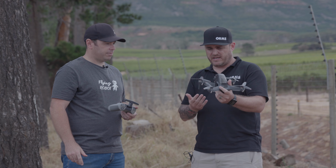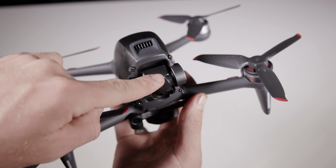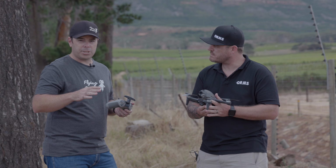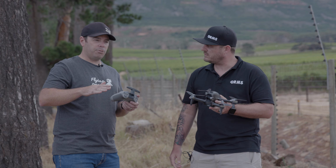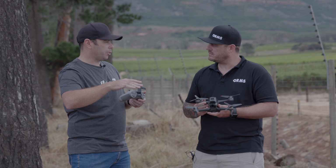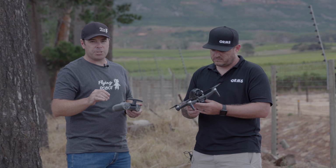I see there's obviously got a gimbal over here. Can you tell me more about that? So it's a gimbal, but it's only stabilized on the pitch axis. A lot of the FPV cinematic footage that you'll see out there, you almost see as if the craft is soaring and flying, and it actually rolls with the footage. And that's all about the FPV footage. That's the cinematic style that everyone wants to go for.